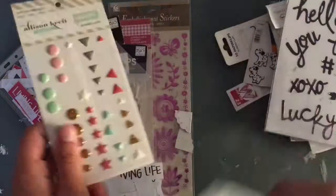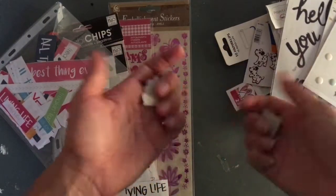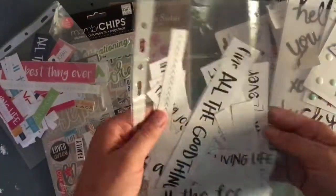So I don't really mind if I use them, but I don't really have to use them like I do these stupid chipboard sets. Look, they're just falling all over. They're not even sticky. Anyway, they're pretty old, maybe that's why, I don't know.